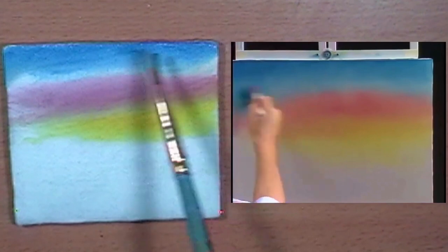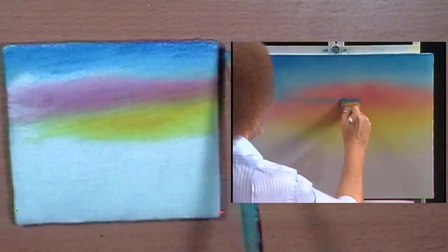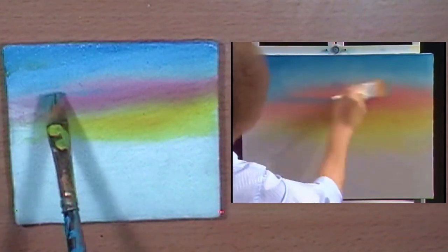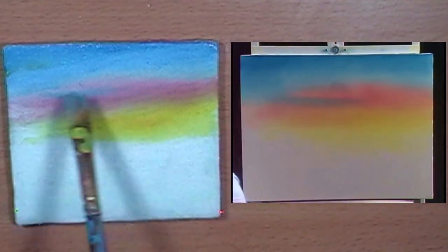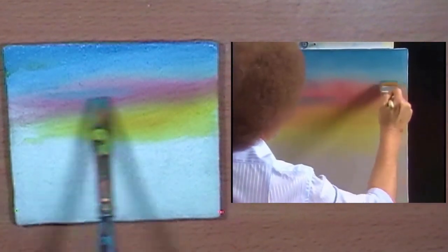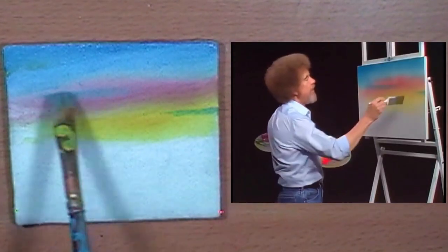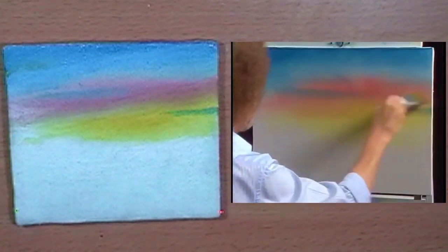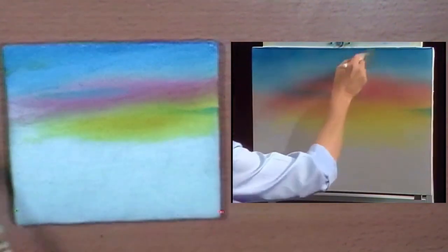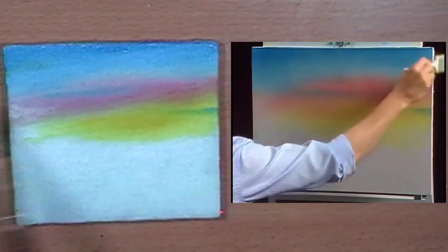it'll just eat up all the crimson in your world. There, maybe in our world here and there, there's a little stringy cloud that lives out here. So just tap in a little cloud shape, wherever you want it, doesn't much matter. Little clouds are free, they just float around, have a good time. Maybe there's a little one right there. I don't know. You make the decision. Now, we'll take a clean dry brush and we just blend all this together. Very gently, three hairs and some air. Just blend it together. And that easy, we have a fantastic little sky.